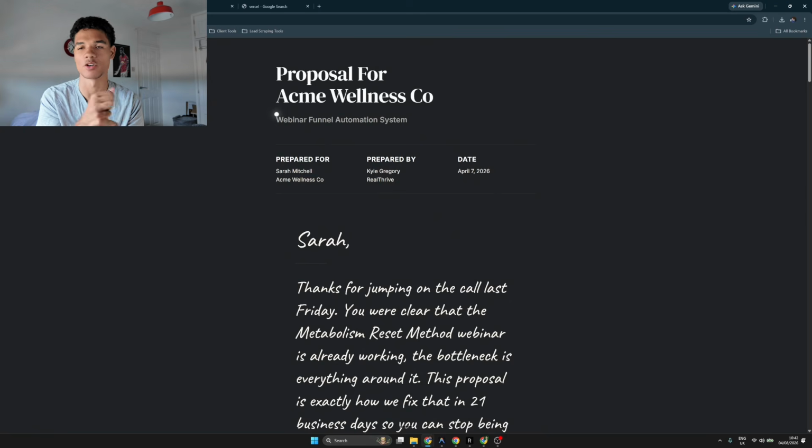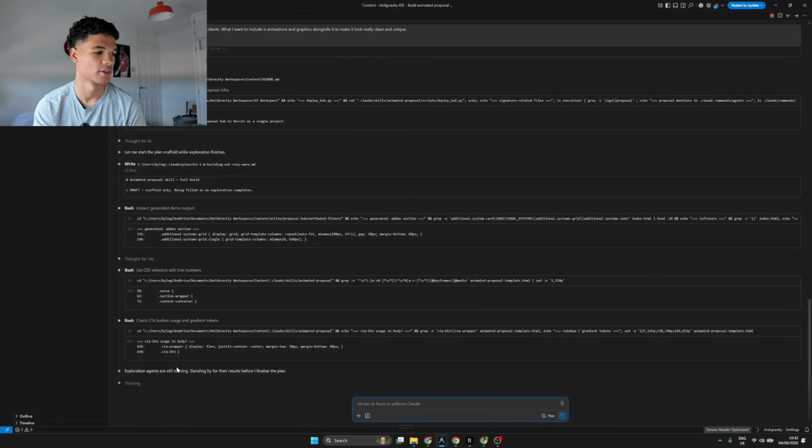So you don't need to pay for PandaDoc or other tools anymore. You can basically run everything from here. So this basically allows you to stop paying for as many subscriptions. This is one of the most valuable things I usually come in and build for clients, and I use it for myself as well. So carrying on, it's got some exploration agents running right now, basically to build all this out.